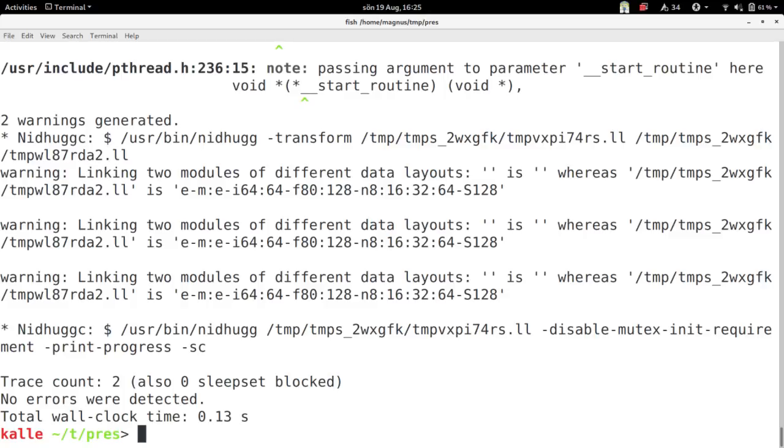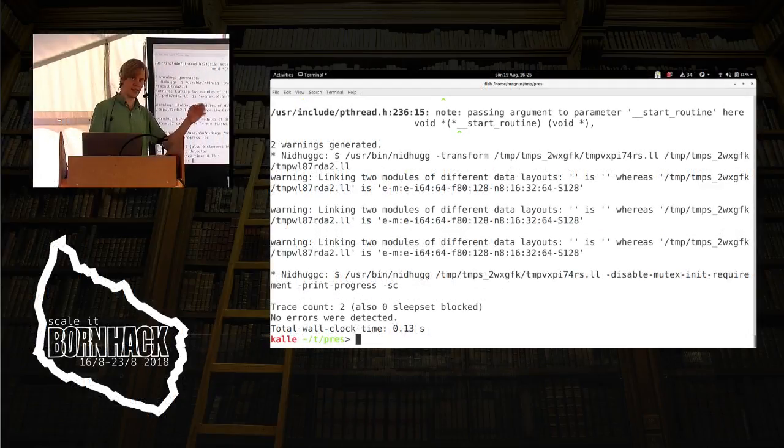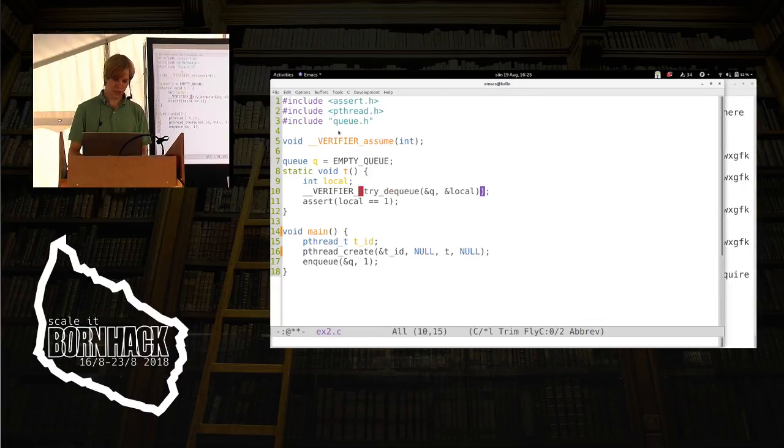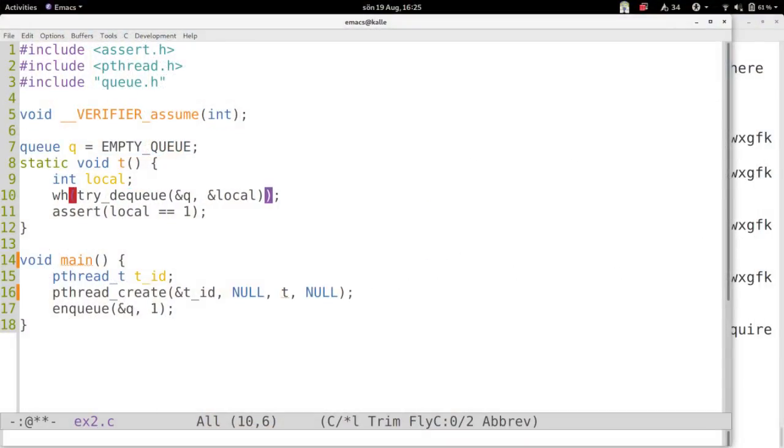So fortunately, in real-world code, these things are not so common. They're usually in low-level threading primitives, and above that you have blocking behavior or other stuff that makes it so you don't have to do these kinds of things. So Nidhugg can actually do this on its own for code that isn't so complicated.